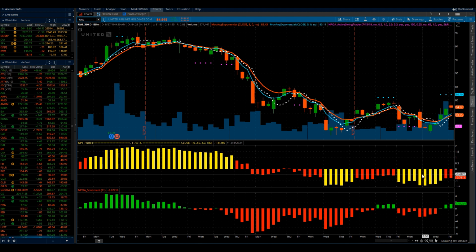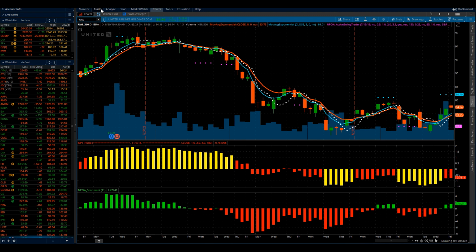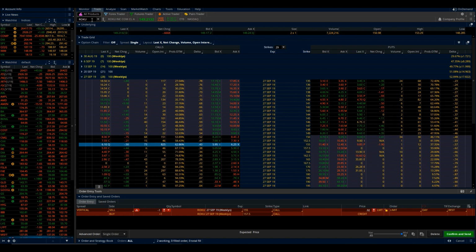Because now, selling a put spread is still a bullish position, but I give myself more of a neutral kicker. Meaning if we just move sideways here, I can still make money from that short put spread. The only move that hurts me is a big move lower, which I'm not expecting because this chart is already oversold. So let's go over to the trade page. Let's take a look at UAL.